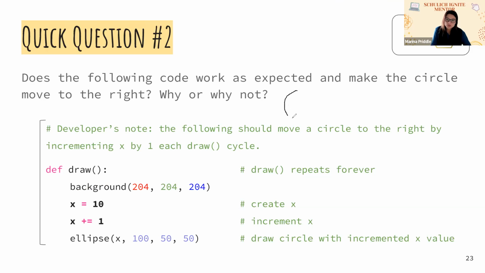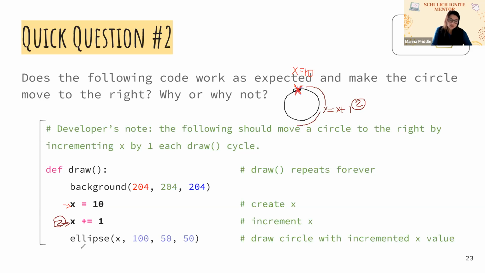Okay, so think about your draw function as the circle. This is your start. You will be starting right here, and that's where your x equals 10. Then you will go on here, and x will equal x plus 1. That's your next point. So this is point number 2.